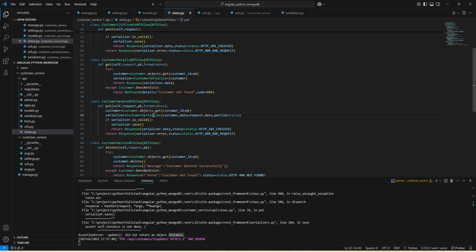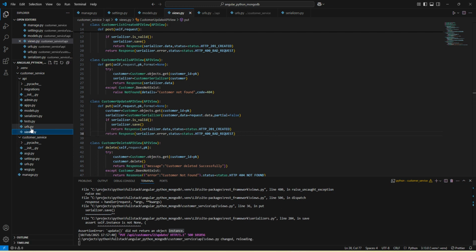Next we are calling the serializer for the customer, and for data we are passing request dot data, and partial is equal to false. It's good. Now is valid. After that we are saving the data and returning the response as serializer dot data. Seems good. Now this should work. Okay, so let us check why it is not working.